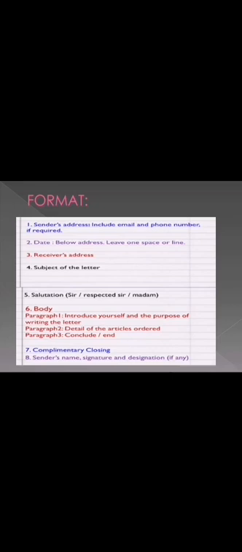And I have divided the body into 3 paragraphs. In the very first paragraph, we have to give our formal introduction and the purpose of writing this letter also. So in clear words, we will mention what we want to buy and what is the reason behind that. For example, if I want to buy books for our school library, I can give the reason also, that next month we are going to organize a book fair in our school and that's why we want the books to be delivered before 30th of this month.